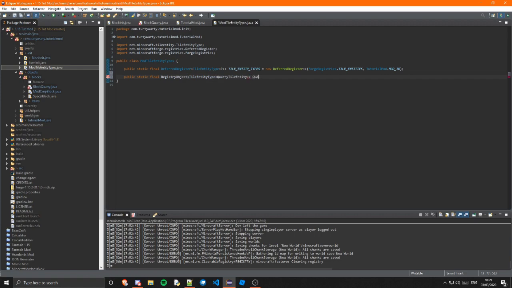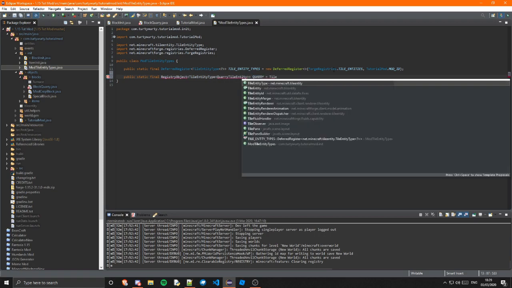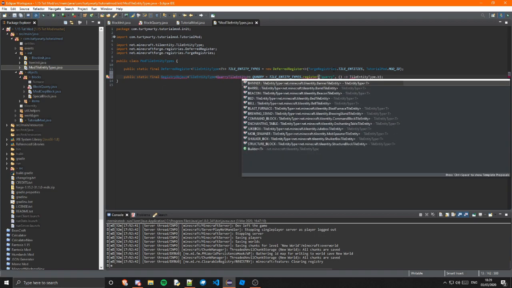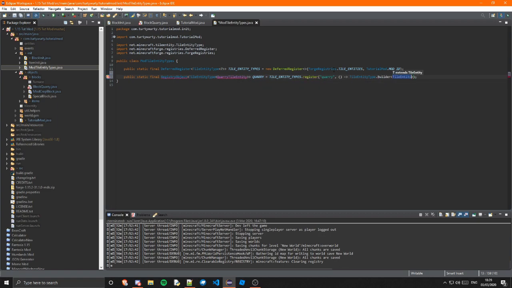And we're just going to name this quarry, and we're going to set that equal to tile entity types dot register, and we're going to register the registry name, which is going to be quarry, and then the supplier of the tile entity type, and that's just tile entity type dot builder, and we're just going to remove these generics because we don't want them.